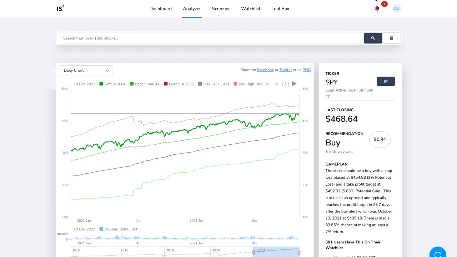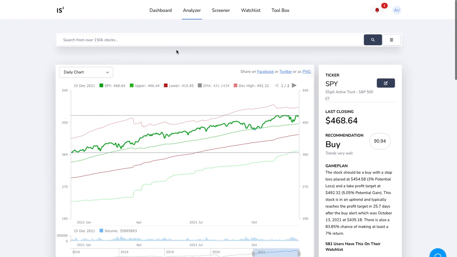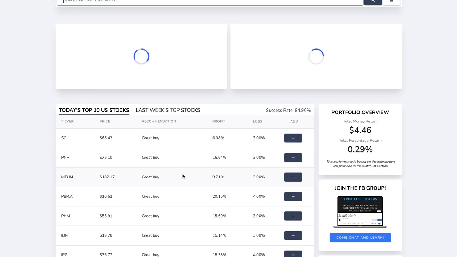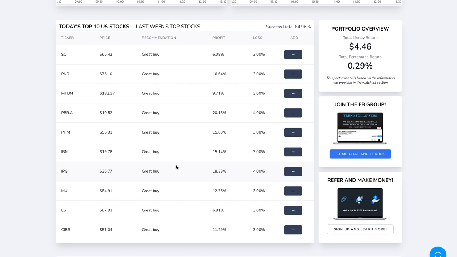So what are the common pitfalls? People who buy a stock just because it's on the great buy list or just because it was sent out via an email alert. Guys, these are stocks that are highly likely to perform well, but you need to understand your current situation, your risk to reward, and you need to understand that stock fully. This is not a blind alert system. This is a research platform.